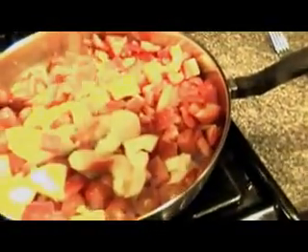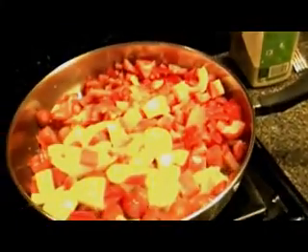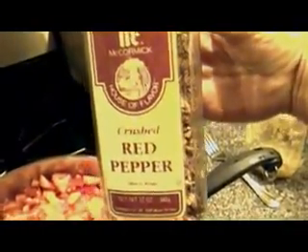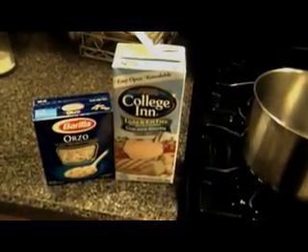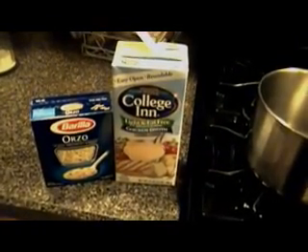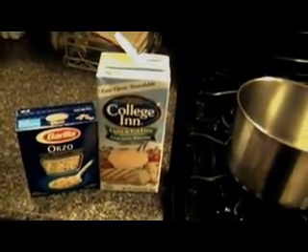You're going to add a little bit of ground garlic, and the secret — just a touch of red pepper — it's going to give you just the bite you need. Don't overdo it; remember it's the end of the day and you want to be able to sleep good tonight. While your vegetables are sauteing, we're going to start to make the orzo pasta. The secret of course is using a little bit of chicken broth to cook the orzo with, mixing about three quarters chicken broth to one quarter regular water.